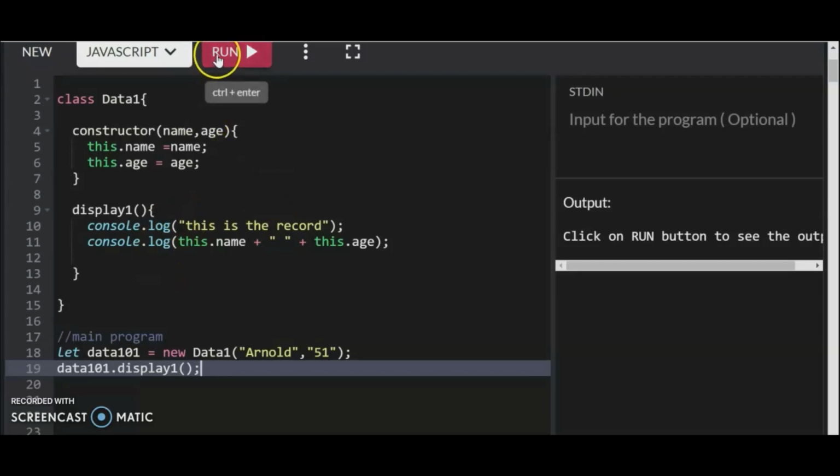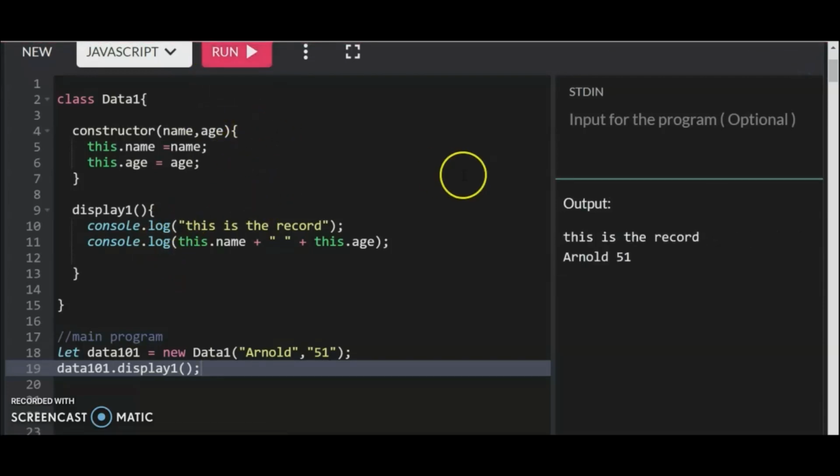Now let us run the program. Once you run the program, we have here Arnold 51. Now, why are we explaining about the OOP? Because we have the constructor. The constructor is akin to your class, but instead of using the class we use the constructor, because it is already understandable that the constructor is the same as the class name. But in JavaScript, you need to write the constructor as a statement. So what's next is we're gonna create our own factory function.